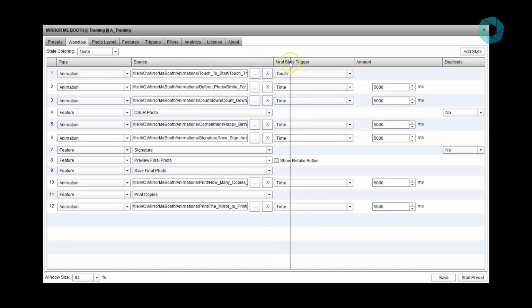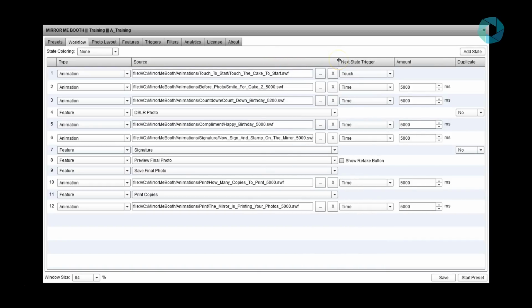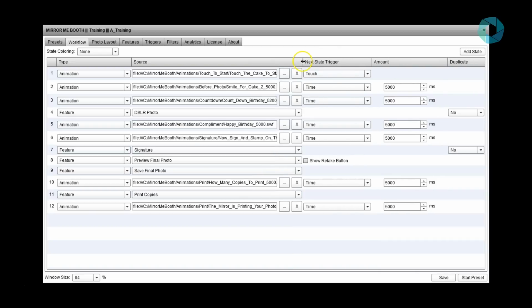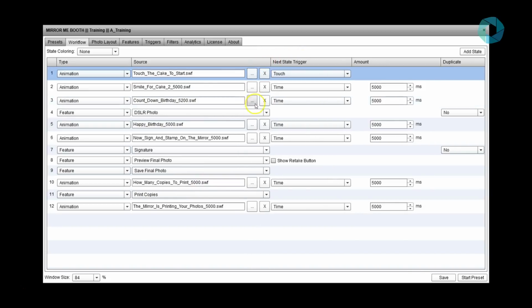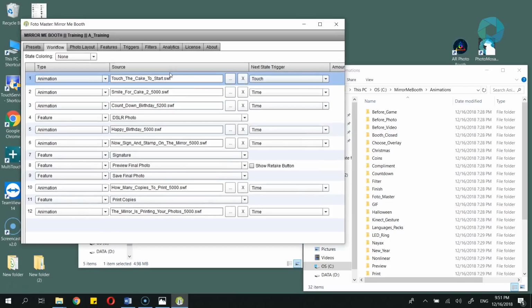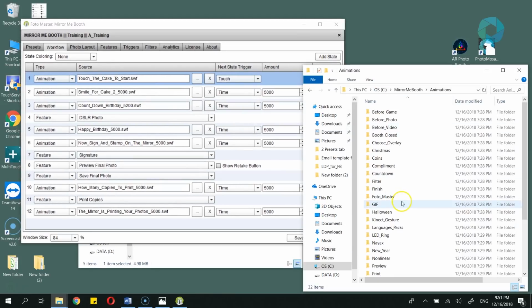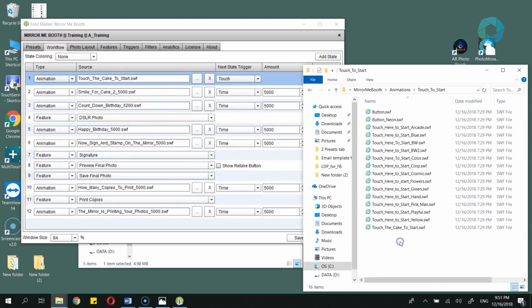I can expand this window if I want, and press Ctrl Space to present only the file name. And now let's go to the preset pack, to the touch here to start category, and that way we can preview our animation.